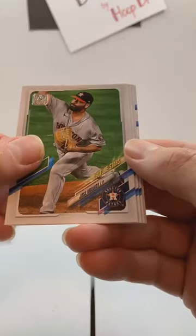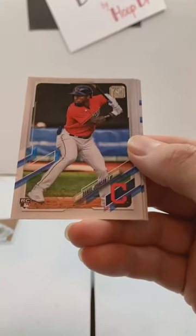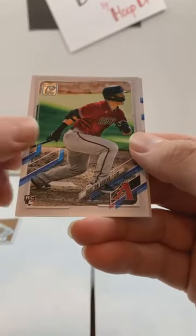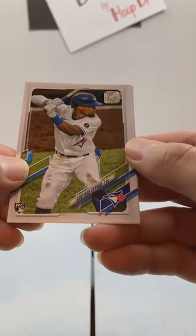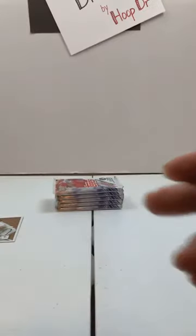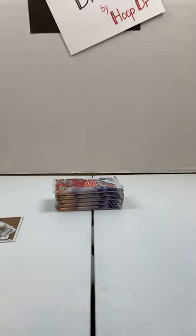Really good night for the Phillies. Here's Urquidy to the Astros. There's a first Daniel Johnson rookie to the Indians. Our first Dalton Varsho rookie to the Diamondbacks. Our first Espinal rookie to the Blue Jays. And our first Paradis rookie to the Tigers. So that run of cards has not made its appearance until now.